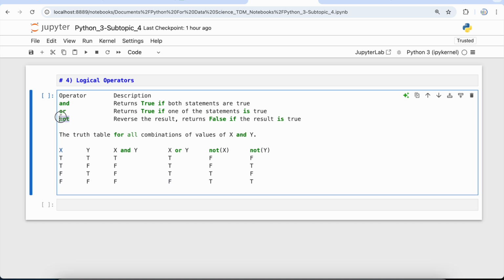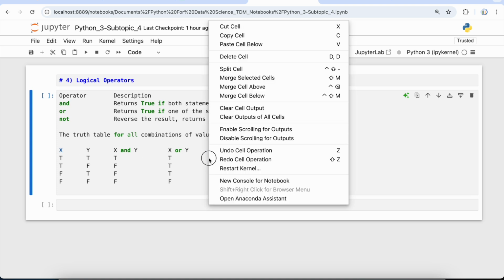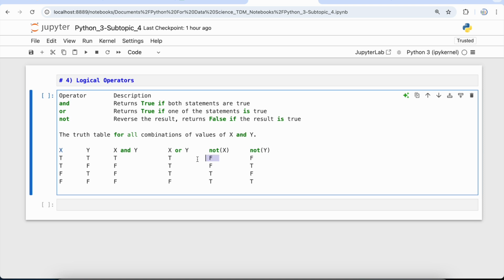The next operator that we have is not. It reverses the result and returns false if the result is true. Let's say that we have x and the value of x is true. Then if we use the not operator with this value, we would be getting false. Similarly, for the second record, where we have true for x, not x would be false.